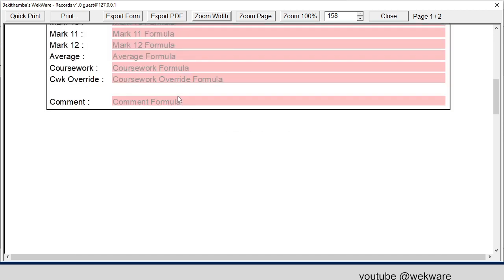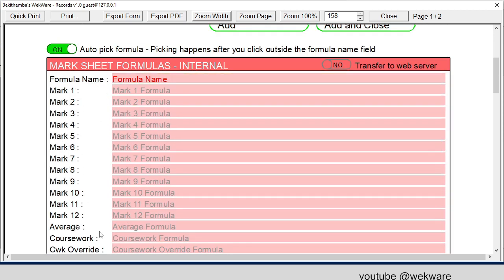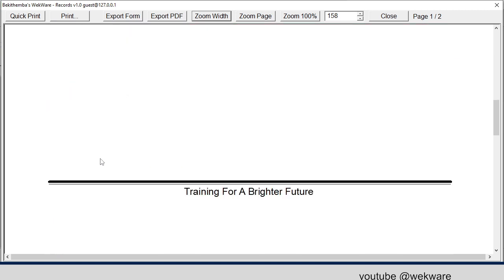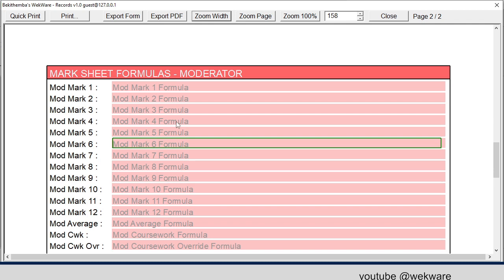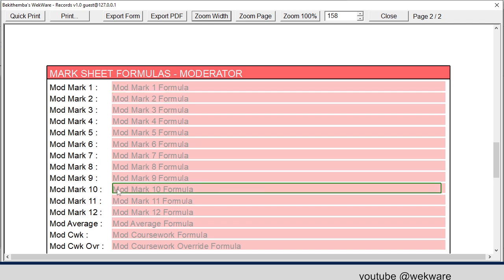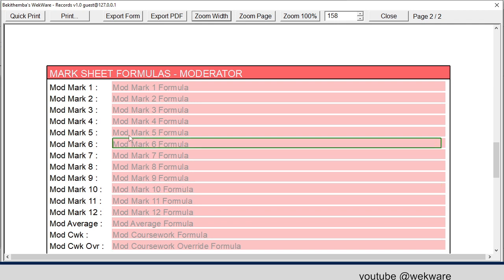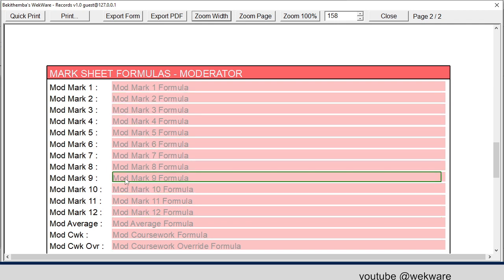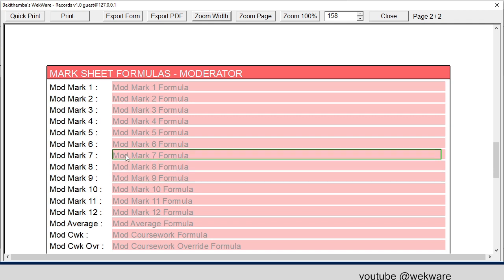So what we have here essentially is this side is the marks entered by the lecturer or examiner, and this side is marks where the moderator decides to assess, particularly during external assessment, and they can change the marks or simply enter the same marks again, and the moderator mark will be the final mark in the case where the particular candidate is selected for moderation.